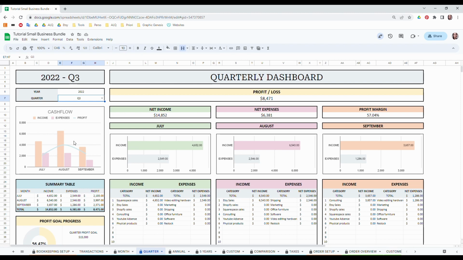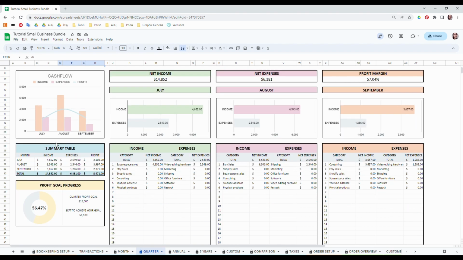So for this sheet, on the left-hand side of the sheet, you have the graph for your cash flow, where you can compare your monthly income and expense as well as your profit curve. Then right below, you have a simple summary table to see the information in numbers and your profit goal progress for this quarter, just like in the monthly tab.